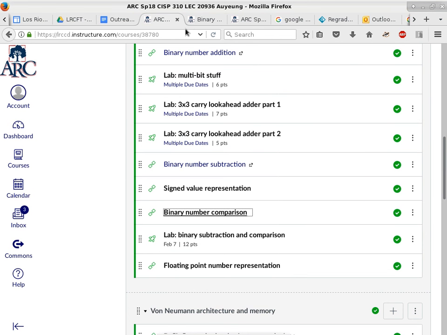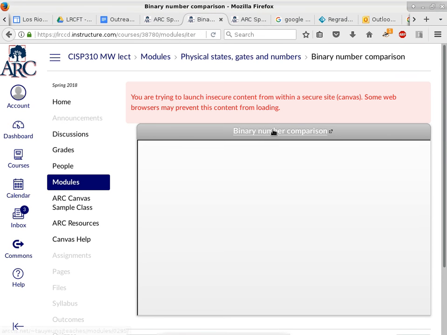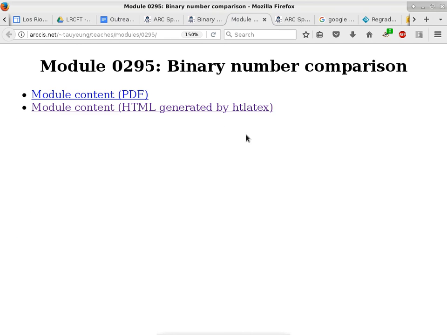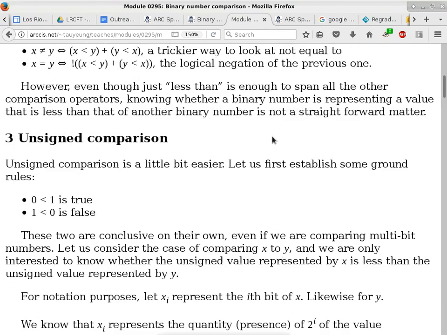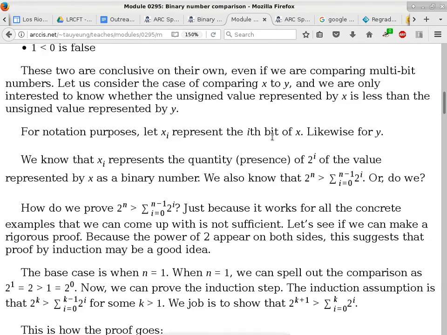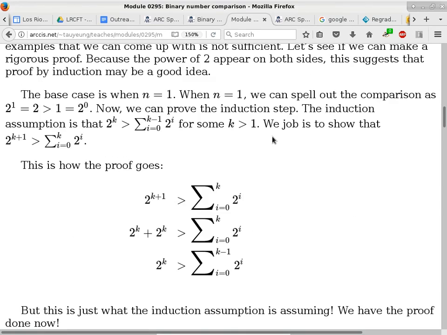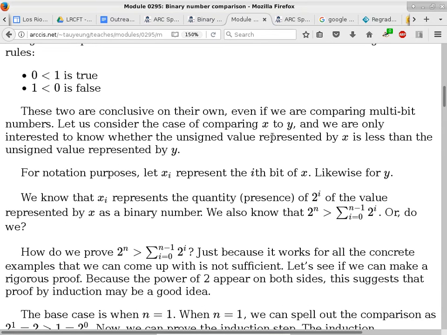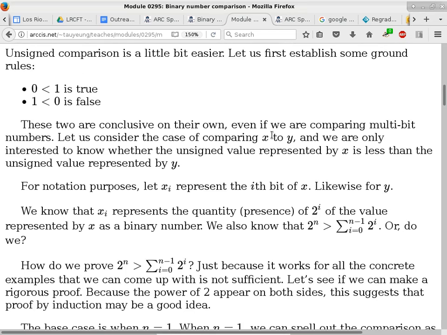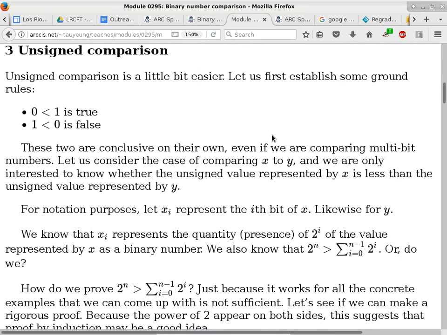Okay. All right, so we are back to binary number comparison. Instead of skipping through a bunch of stuff, because last time I did skip through some of the proofs, what we'll do today is go through the proofs, because as we go through them, it will become clear how the borrow flag works, and why it works. I'll just be looking at certain portions of this note, which is accessible from Canvas.